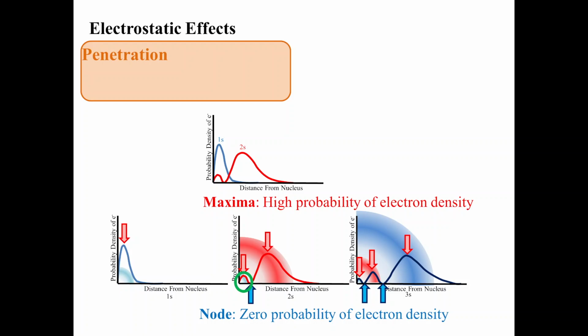And that's going to cause two things to occur. It's going to increase the nuclear attraction, because now that electron spends some time a little bit closer to the nucleus. It's also going to decrease the shielding effect, because now it's actually getting past the electrons in the 1s orbital, which would otherwise prevent it from experiencing the full effect of the nuclear charge. This is what penetration is and why it generates some unusual effects.